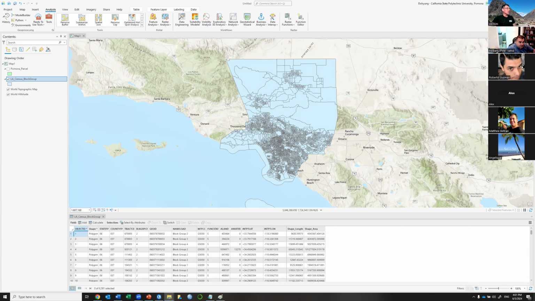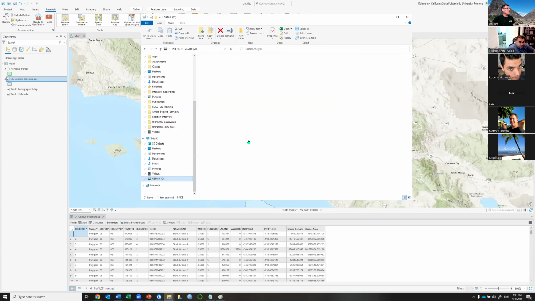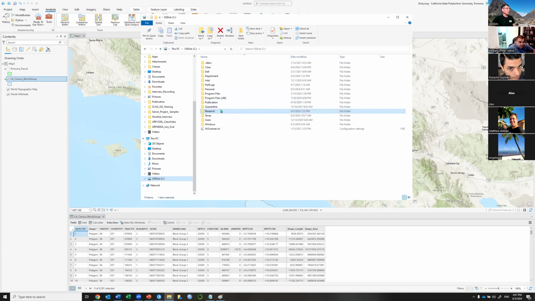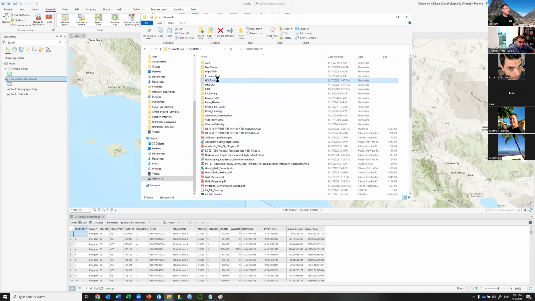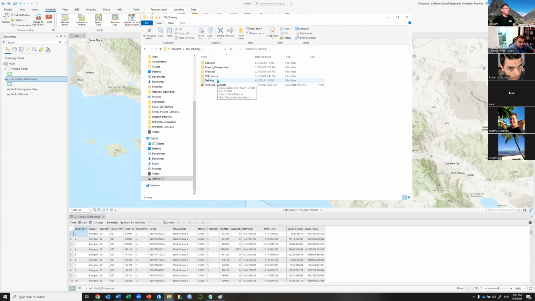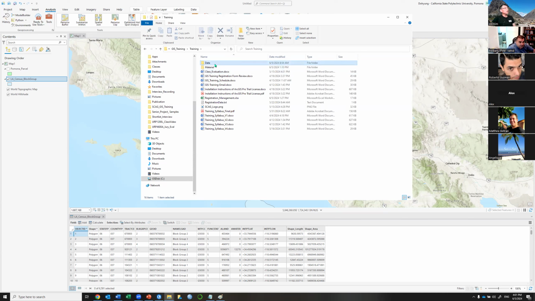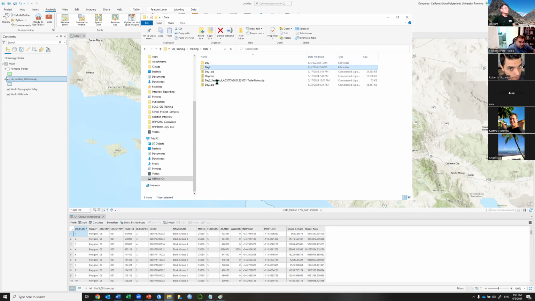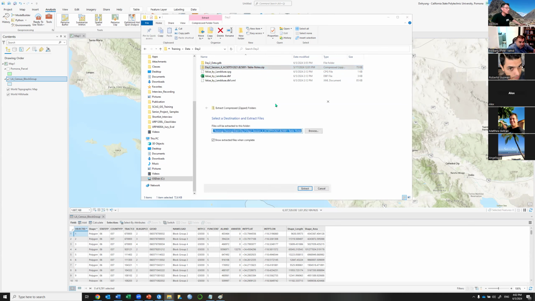In order to save some time for the training, I downloaded census data from the census webpage and shared it with you. So if you open the folder that you unzipped earlier this morning in File Explorer, as I mentioned at the very beginning of today's session, there is a zip file called Day 2, Session 4, ACS DT 5Y21 B25001 table zip, right? Everybody has that zip file right there. Why don't we unzip this file and let's go from there. Let's give it a try to unzip it.